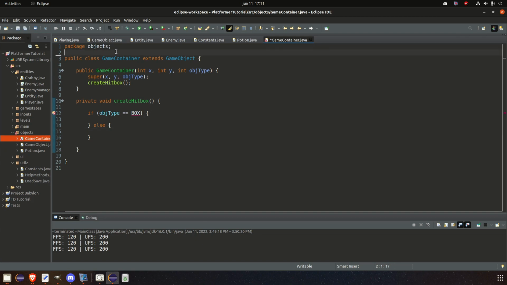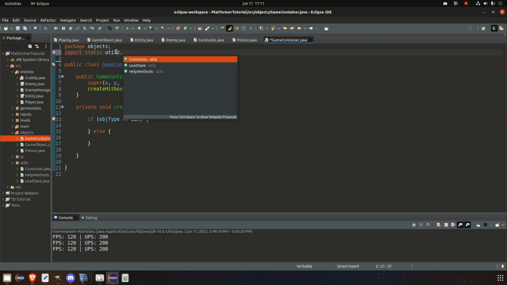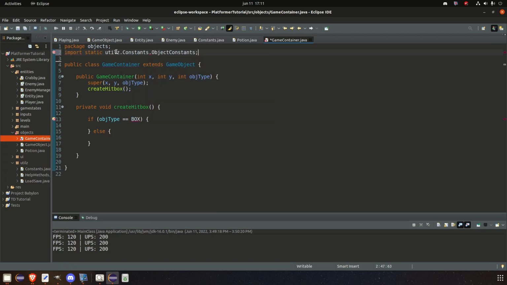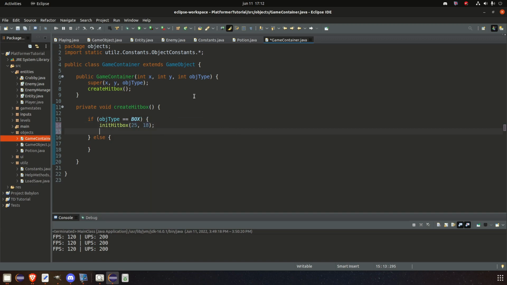But it doesn't recognize box, so we need to import static utils.constants.object constants, and we're gonna take them all. And if it's a box, we say init hitbox, and it's going to be 25 by 18. And we can actually set the draw offset in here as well, because it's going to be different if it's a box and if it's a barrel.